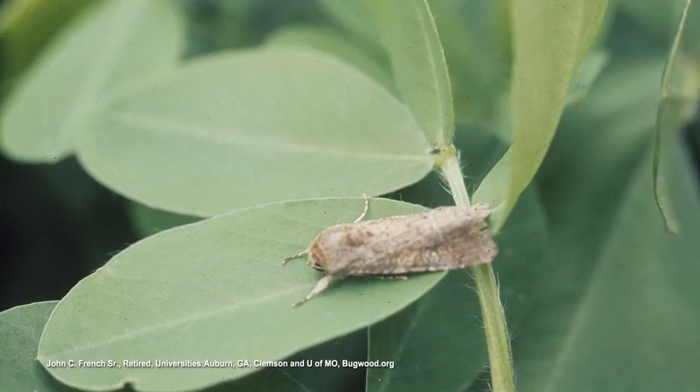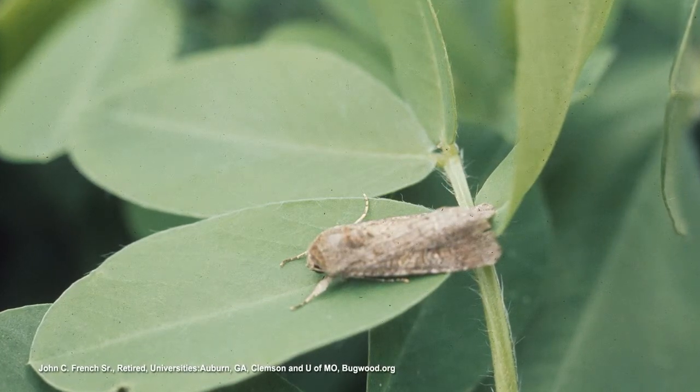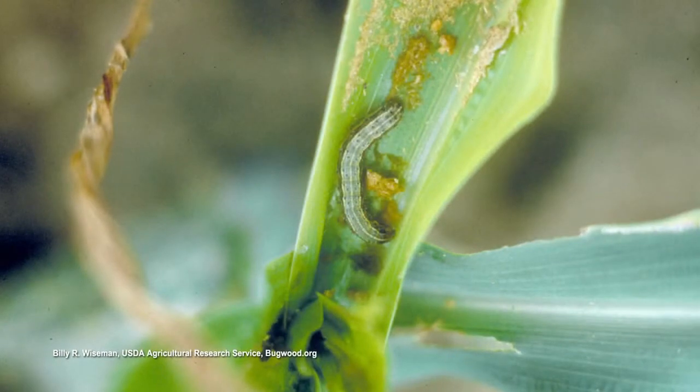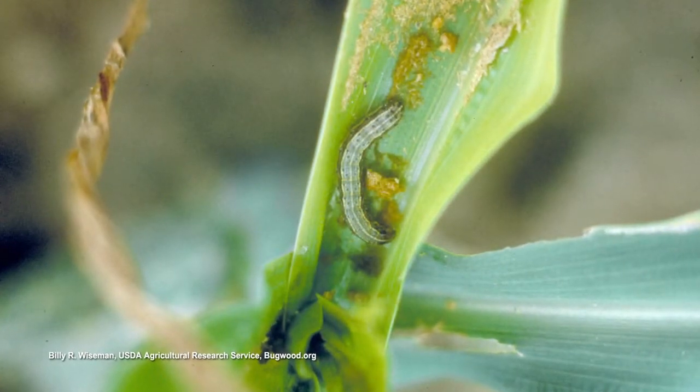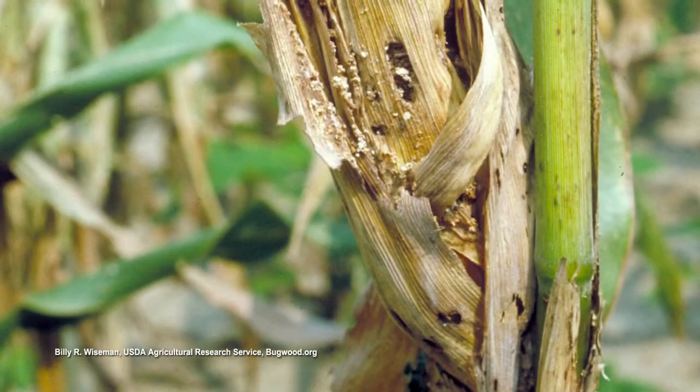I do know I was sitting in a lab up at Murray State the other day, and a call came in, and one of my guys I work with put the call on speakerphone, and he said, "There's a lot of butterflies flying around. What are they? What are these butterflies? There's lots of them, little bitty ones flying around all over the place." And I said, "I don't know, but it's probably not a good thing." And it was probably a moth flight of the fall armyworm. We're just getting a tremendous amount of pressure from fall armyworms.